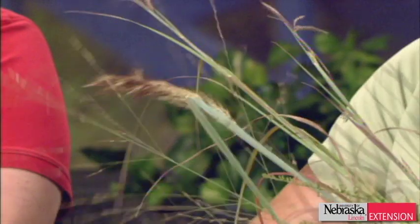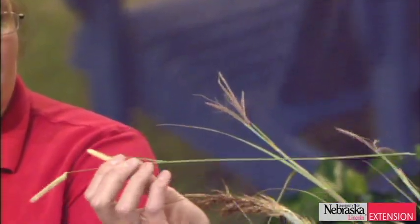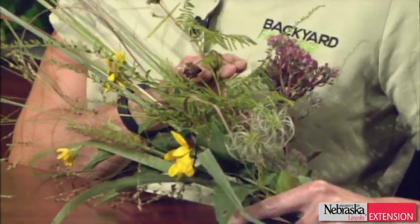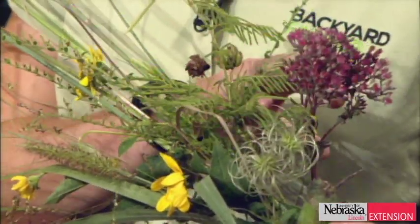In keeping with our beautiful theme this year, Elizabeth, you have a bundle. Some of the things that come around with fall are grasses like side oats grama, switchgrass, Indian grass, big blue stem, some of the pennisetums. Those are some of the ones we're seeing right now that will be in their full glory before too long. Some of the perennials — we have the Illinois bundle flower, which has a really unique seed pod. And of course the sedums and the seed heads. This is a good reminder to think about the landscape as multiple seasons of interest — not just the pretty flowers in bloom. These grasses can stand tall all winter long and then be cut back next spring, adding winter interest.